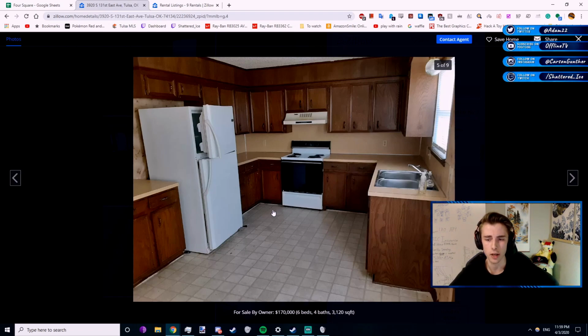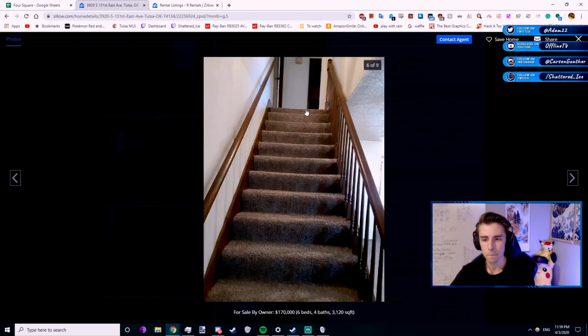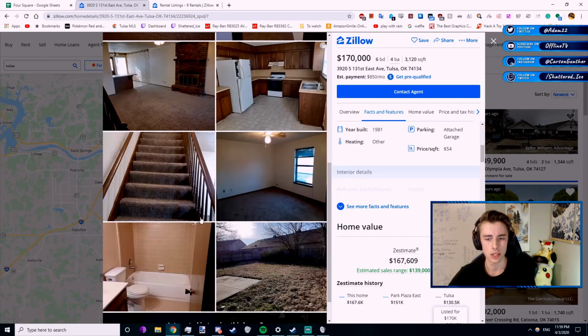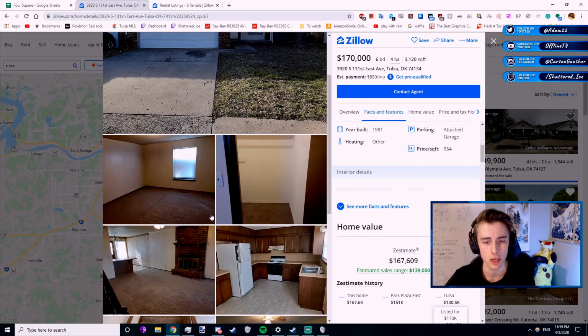Super easy, very nice. You can see the laminate here on the kitchen floor looks to be peeling along the edges, but I don't see anything in the center in terms of tons of imperfections. But again, I haven't been to the property, and these aren't the best pictures in the world, but it gives you a feel for the condition of the property. So what is it going to cost to redo this entire kitchen? Say you have completely destroyed stairs, or your carpet is horribly disgusting or something like that. You're going to want to factor that into your rehab and see what that's going to be.